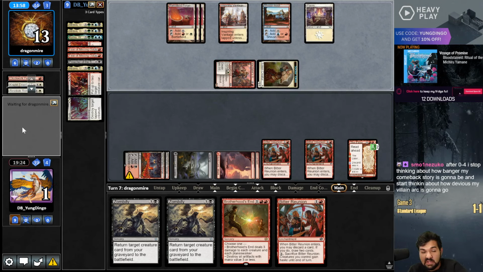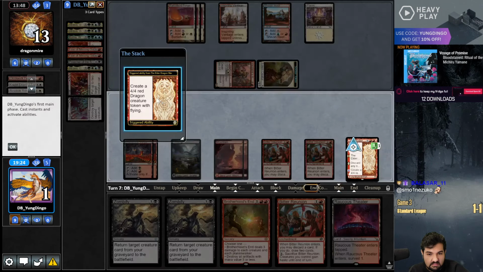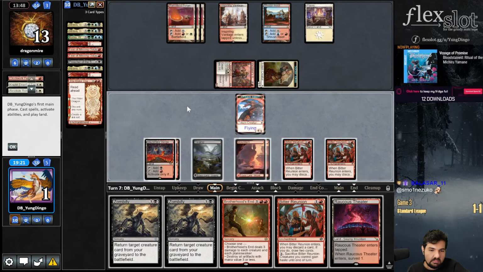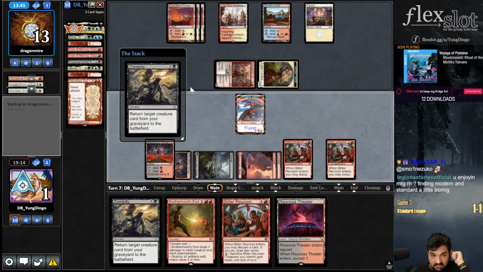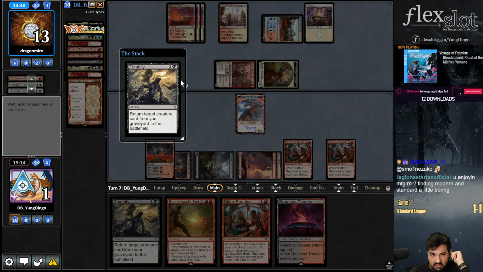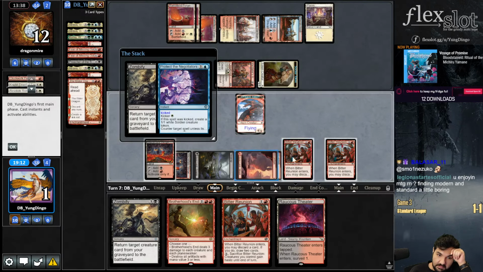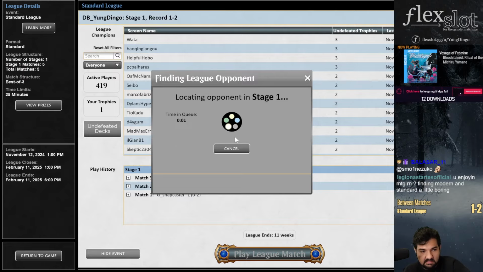My best draw here, Duress. I think Duress is out though. All right, target my Atrox. So, please, no. Oh. Sadness.